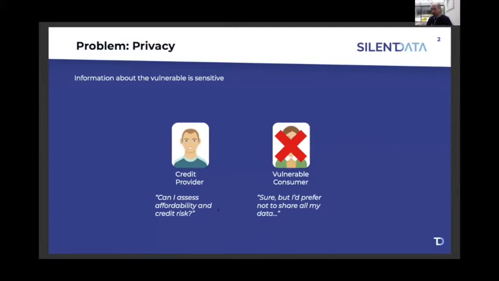So we've heard today a number of different approaches to dealing with vulnerable consumers. And it's quite interesting actually to see how everybody looks at it from a slightly different angle of how they can help. The area that we're focused on is data. And actually the fact that the data representing these people is very sensitive, and transferring and transmitting and sharing that data is in itself an issue. So when vulnerable consumers are being assessed for credit, we really need to think and maybe rethink about how that information is shared and whether it should be shared in the first place.